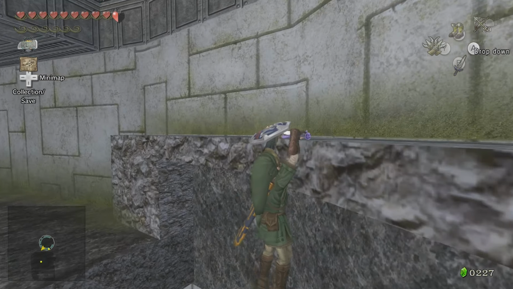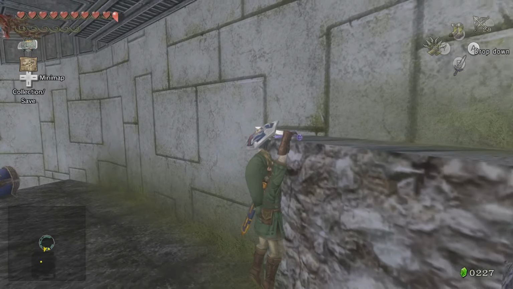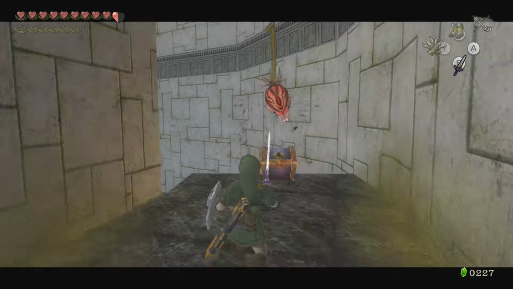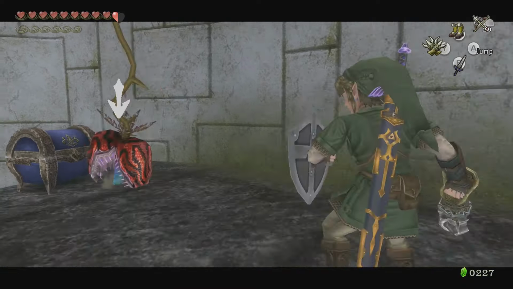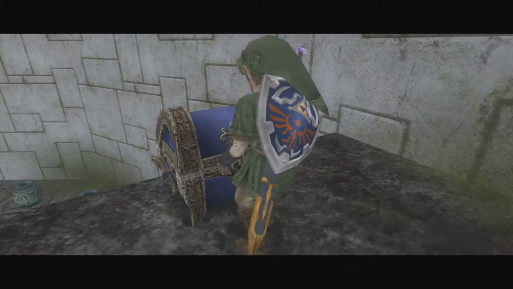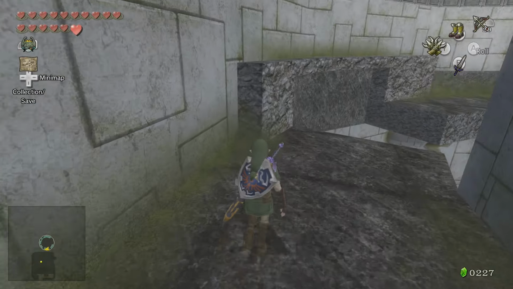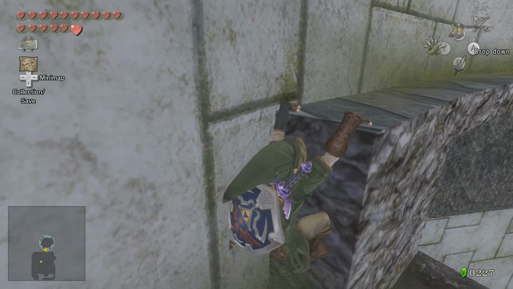Okay, get over here and get to this treasure chest that's located underneath where I need to go, please. Just go down, go down. Ugh. No. Bad Deku Baba. All that for a piece of heart. Okay. That was worth it. Two more treasure chests to find on the second floor.